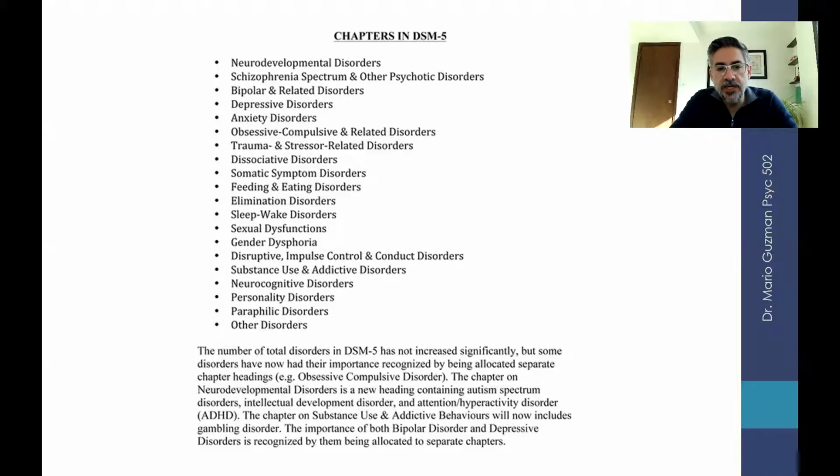Now, the DSM-5 has changed many things in comparison with the DSM-4 revised version. One of the main changes is that anxiety disorders used to be a classification where OCD and PTSD belonged. But now they have removed them. Now they have separate classifications: one for anxiety disorders, another one for OCD, and another one for PTSD and related disorders. There has been a lot of debate about whether that was appropriate or not, but that is what it is right now.